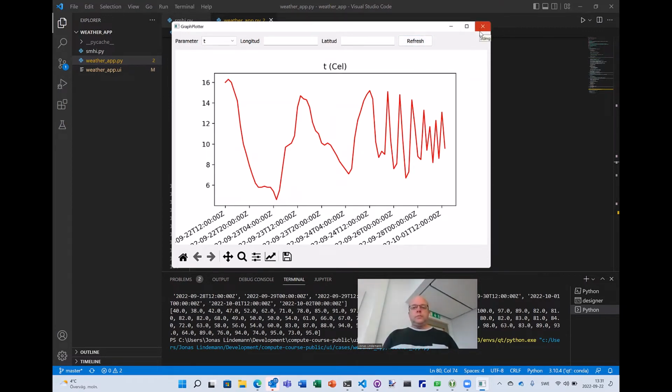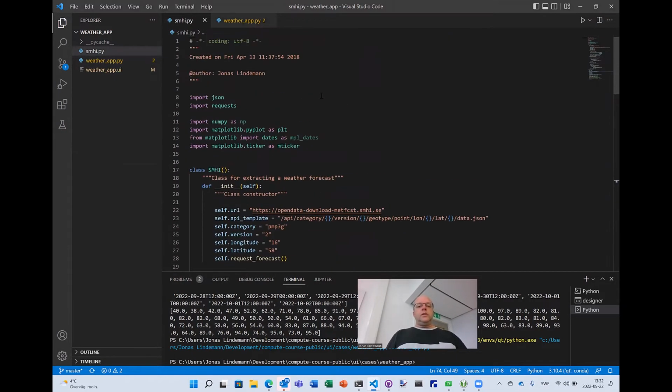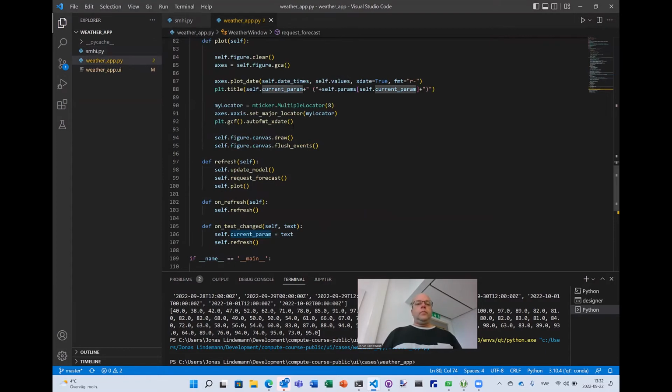So this shows how you create your model that you want to, either it's a computation model or a data model, encapsulate it in an easy to use object, and then you call that object or instantiate it in your user interface. On the one hand, the good thing with this is that this object can be reused somewhere else. So you can take this and do a web interface instead. That's why you shouldn't mix your implementation details with the user interface, because otherwise it's hard to separate them later on.